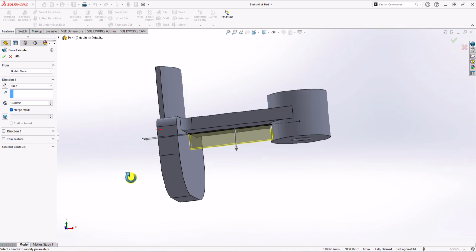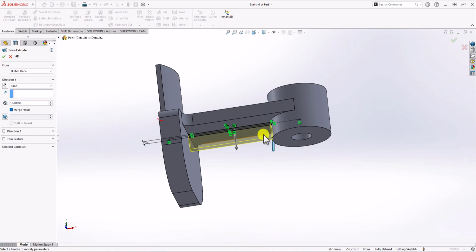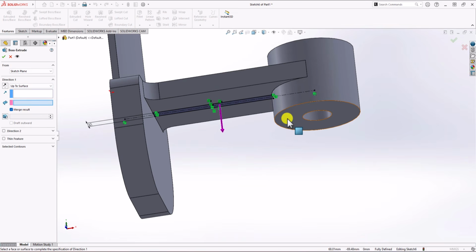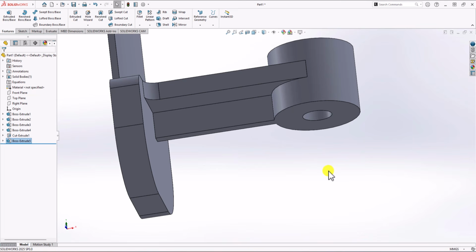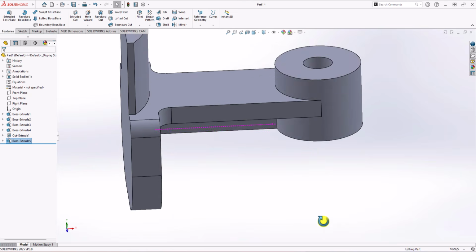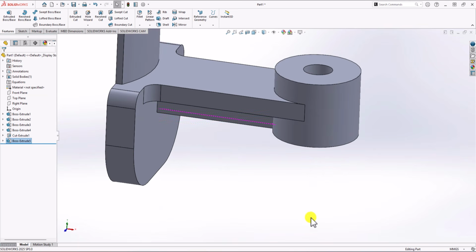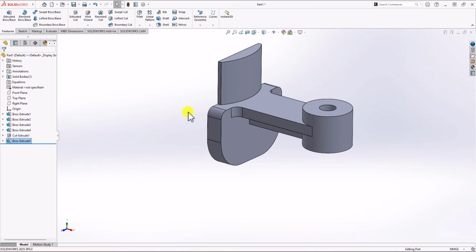Now all we need to do is to extrude this feature up to this surface. So what I can do, I can click on the drop down menu, and from the options I'm going to choose up to surface. And then here I select the bottom surface of this circular section. And now the extrusion is complete. Click on OK, and that's it. So that's the rib part of the geometry. Okay, so that's it. We basically have all the features made.